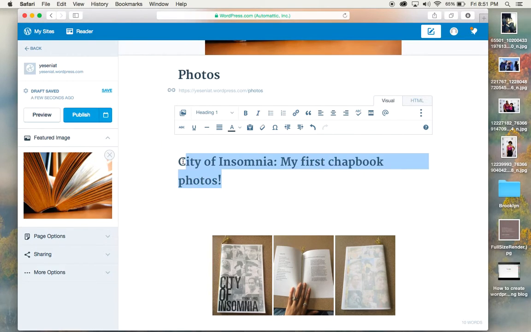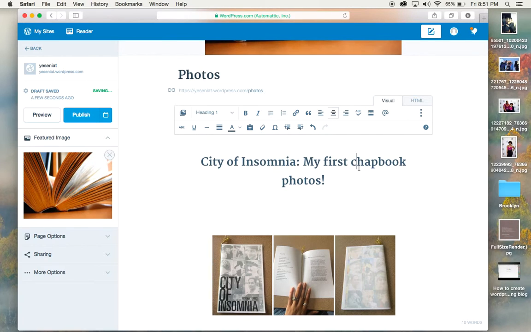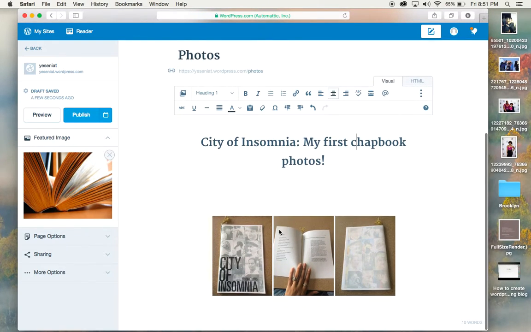And then we're going to highlight it, and we're going to click Align Center. So our text will be right in the middle, so it'll match up with the way that the photos have been set up, which is really important when creating your blog or website. In general, stylistically, the format should all align with each other and not be all over the place, or else it's not going to be appealing to those trying to read or view your blog.